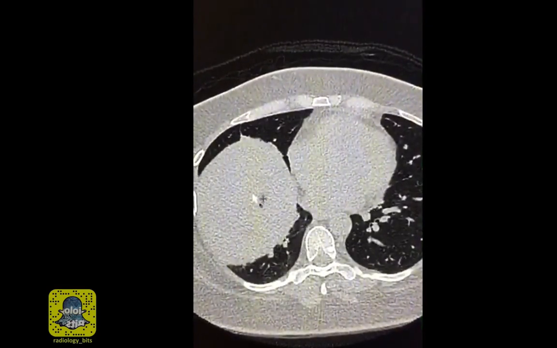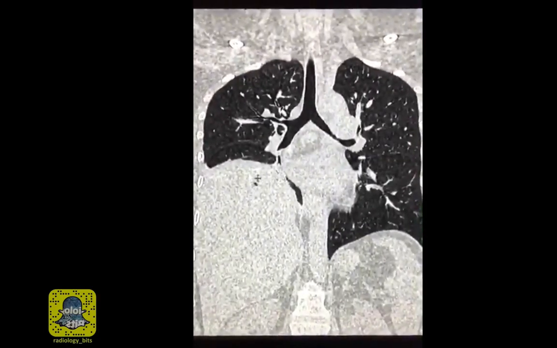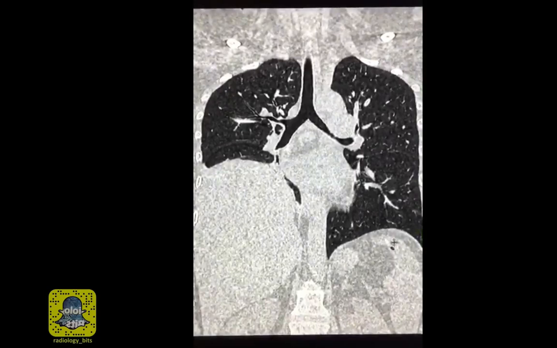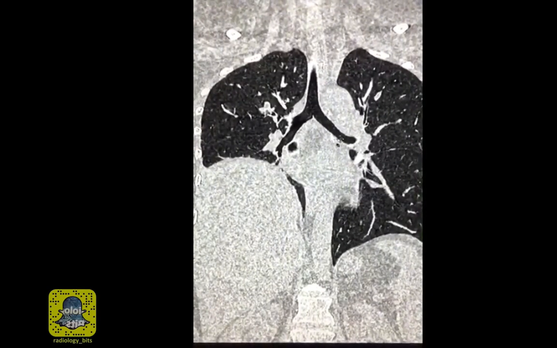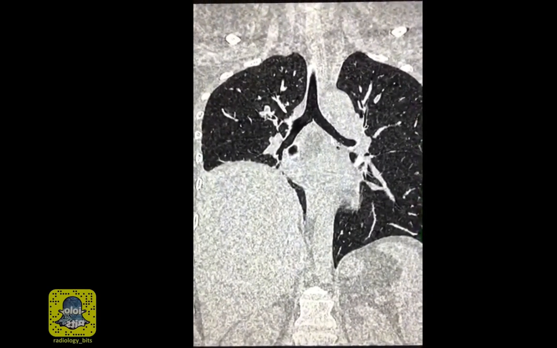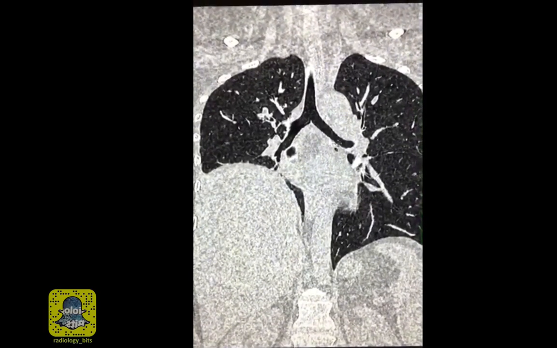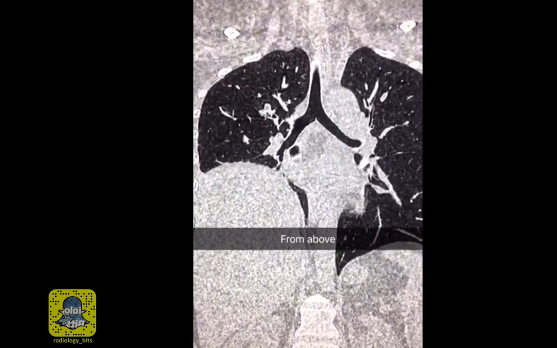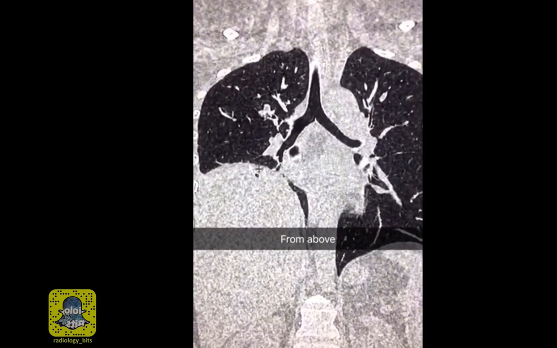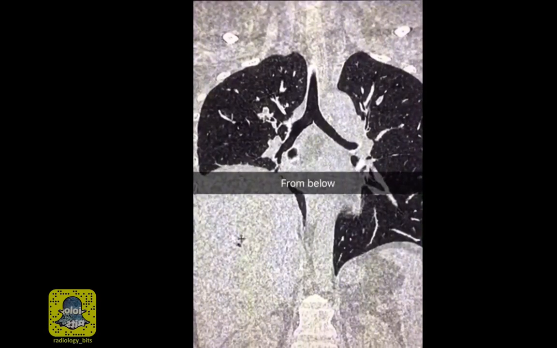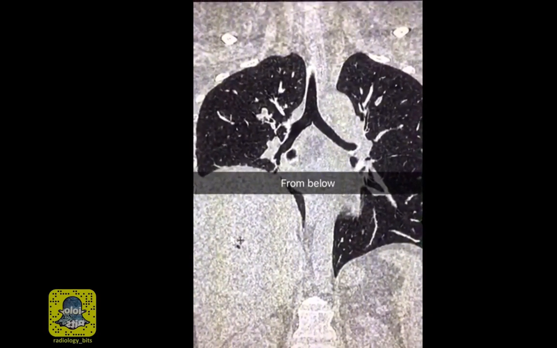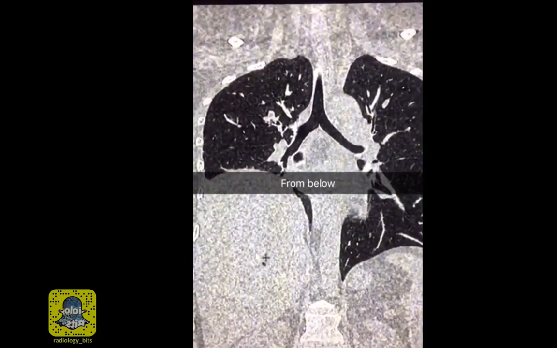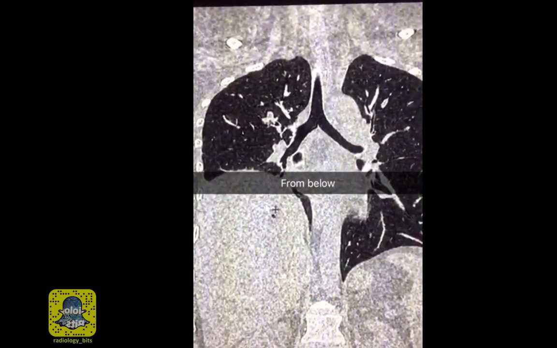an elevated hemidiaphragm. This is better appreciated on this coronal chest CT image, and see how the right hemidiaphragm is really elevated in comparison to the left one. When you see an elevated right hemidiaphragm, think about the cause as being one of the following. This could be something pulling the diaphragm from above, such as atelectasis or fibrosis. It could be something pushing the hemidiaphragm from below, such as hepatic carcinoma, metastasis, or fluid collections.